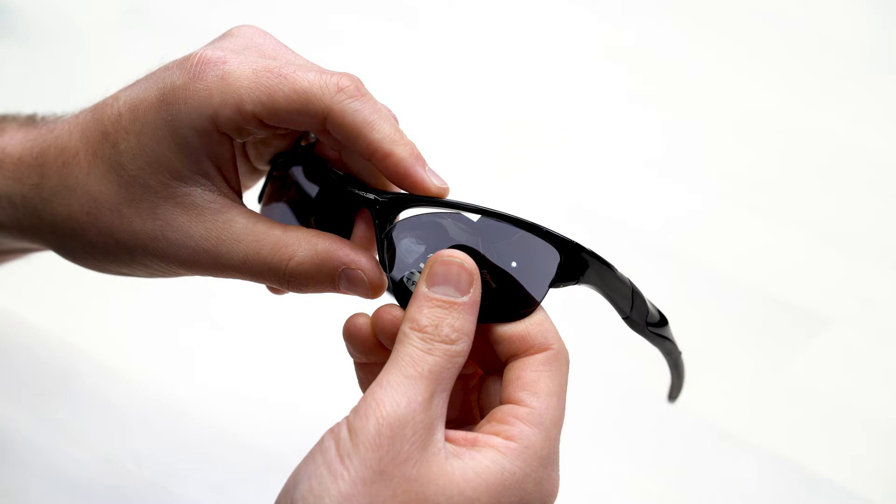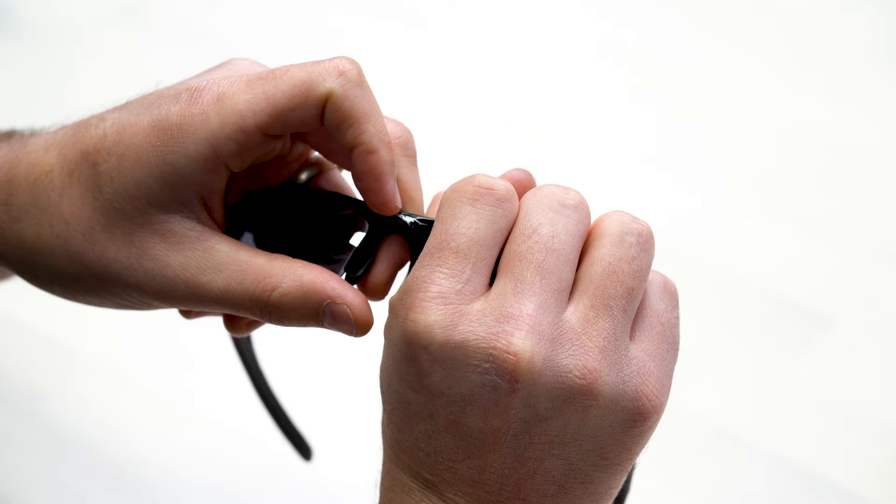In some cases, especially with prescription lenses, it might be a little bit thicker or it might be a little bit larger of a lens. And so you might need a little more force. In that case, it's not a bad idea to give it a good grip. And again, don't be stressed about this — they're made for this, and they are very durable. You're not going to break anything. Sometimes it just needs a little bit more force.